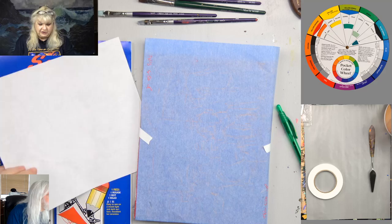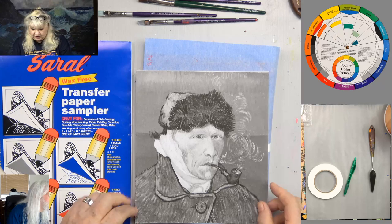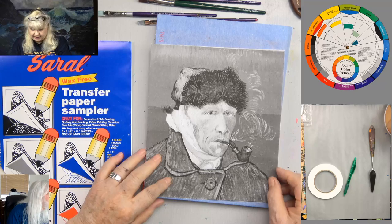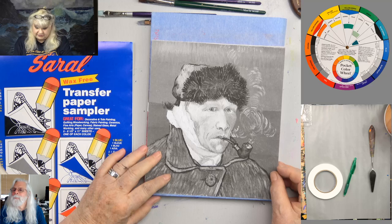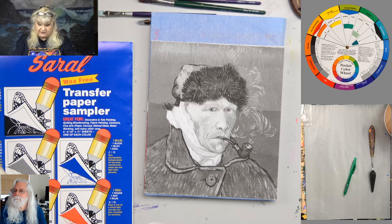My daughter Cinnamon and I were laughing about this today because I said, I know some of the other artists on YouTube will do a big fancy outline, but I have confidence that you can just draw the information you think you're going to need, right? And if you have it in black and white, print a black and white of your picture out. That's better. That'd be a good thing to do.